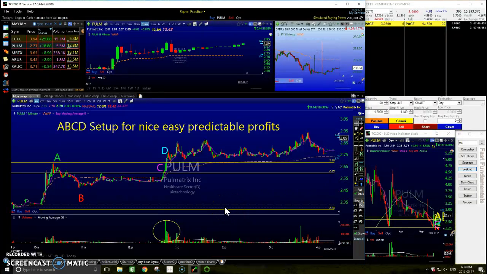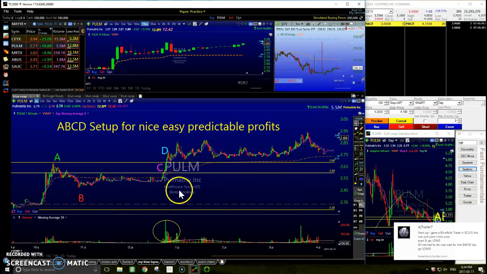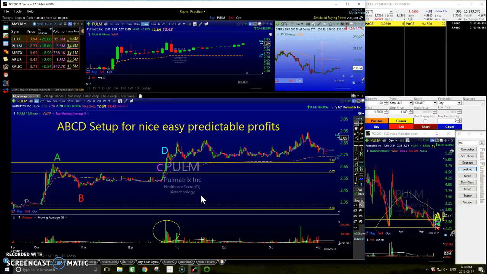Like I said in another video, I'm gonna do variations of the ABCD setup because there's a ton, and the more that you see those, the more that you'll recognize them, because some of the ABCD setups are also inverse. They will go below the close and then kind of bounce, and then they'll continue higher. You'll see what I mean in another video. But like I said, I hope this helps.